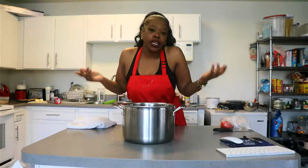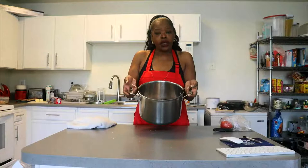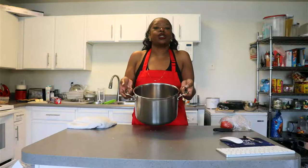So I'm going to add a little bit more water, and then I'm going to turn my stove top on, probably about medium, so that this can start to boil, and I'll have some chicken broth later on.